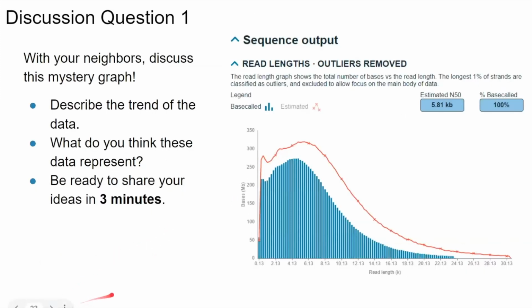You also shared, or I shared, this data set that I often ask students about. Here's a data set from Nanopore sequencing, this technology where we string DNA through nanopores, pore proteins, and are able to interpret those changes in current and call them bases. This is one of the graphs that we often get and share with students, but it's rich in data. What do you think about this one?